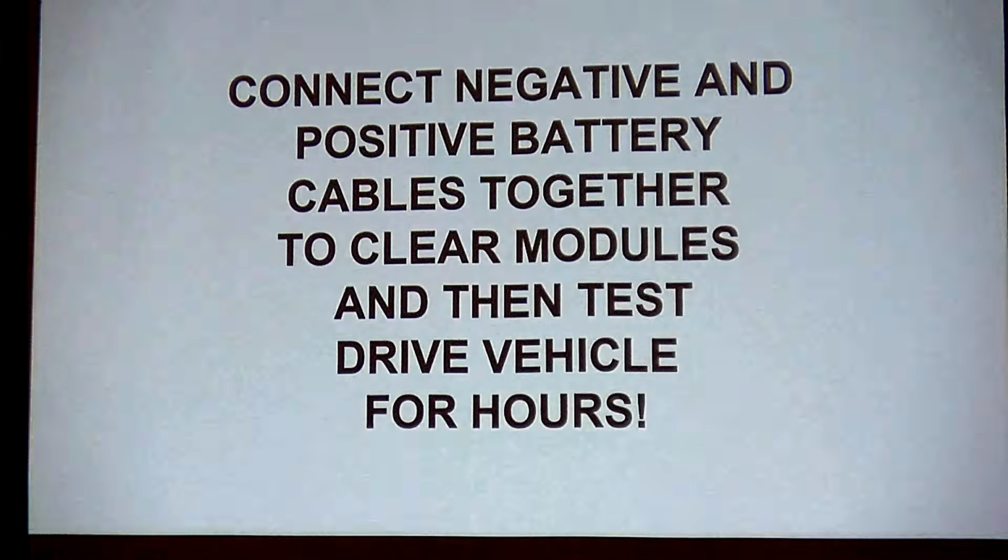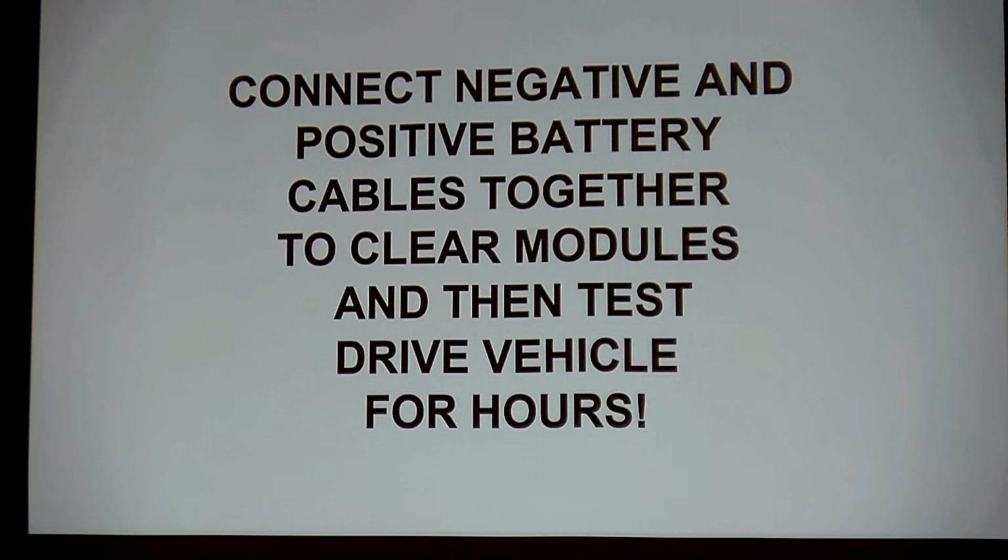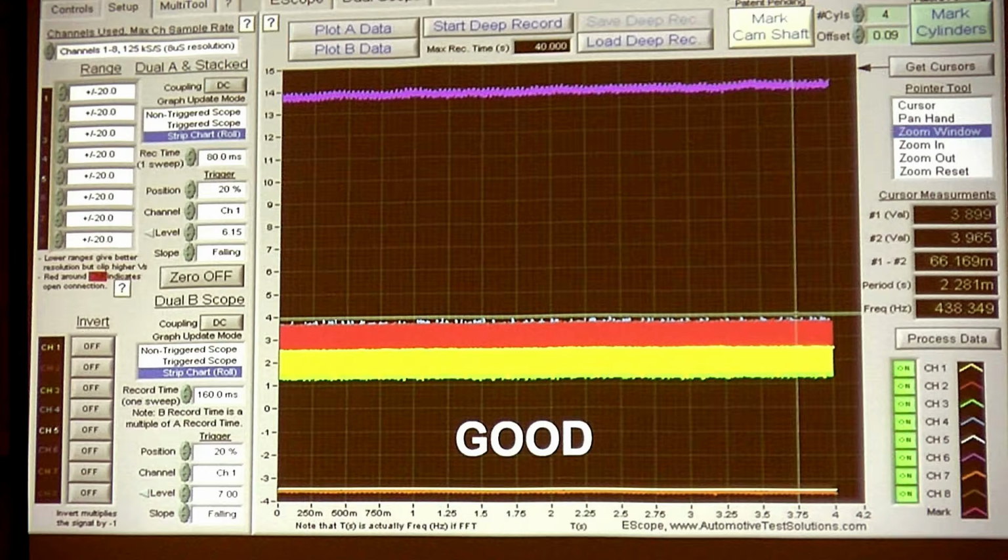But I want to show you something else. You see how I reset it and I drove this car for hours? Hours is an understatement. I drove this car for 8 hours to get this problem to reoccur. Here it is good when it's working. You can see that my power is functional up here. And I can see that this is my CAN. And notice what I'm doing. I'm just letting my scope run across and deep record. I'm not worried about this zoom stuff, guys. You'll see the voltages change. I don't need to see a bit change. I want to see that frame fail.